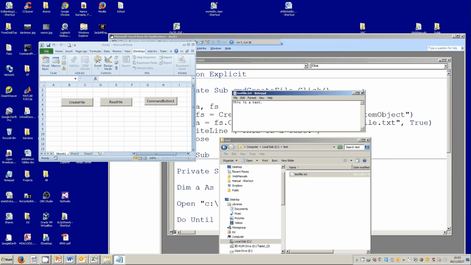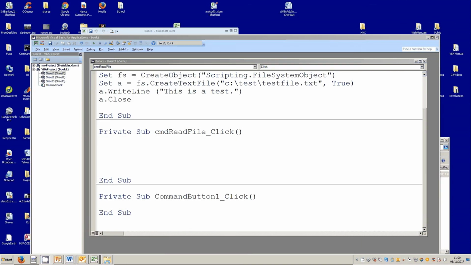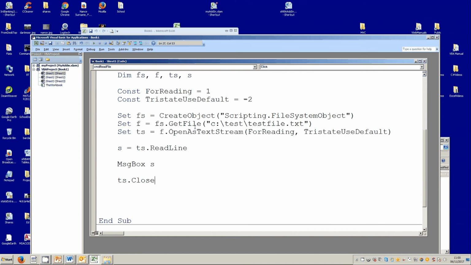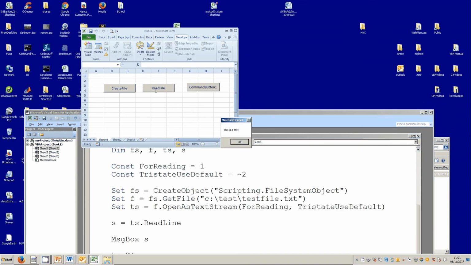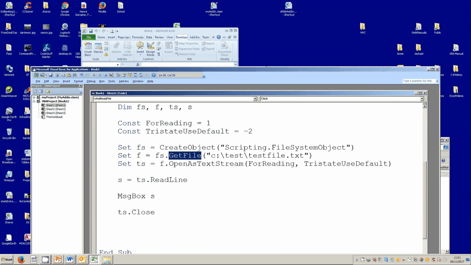And to read it back, we could use code like this, where we're creating our object as well, and so on. So you could just try that out, and that just reads back the text from that file. There are many ways we can create and read files, but these are just two of them. You could just do a search on the net for any other way, as long as you understand the principle involved of writing and reading to files.